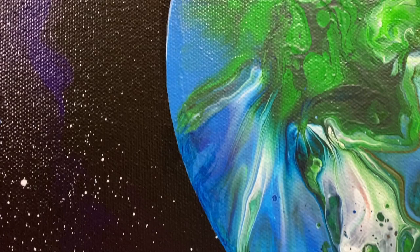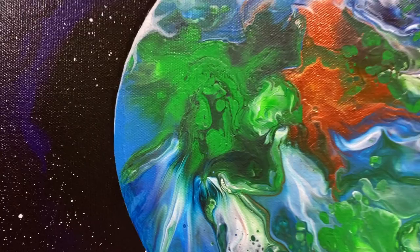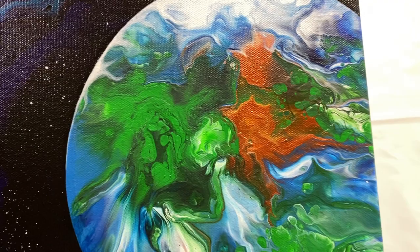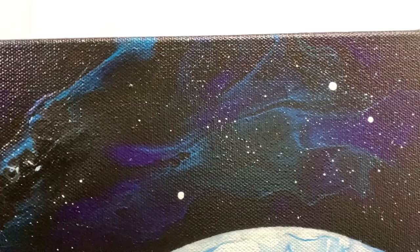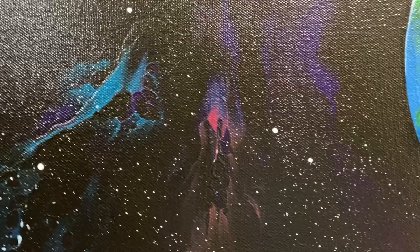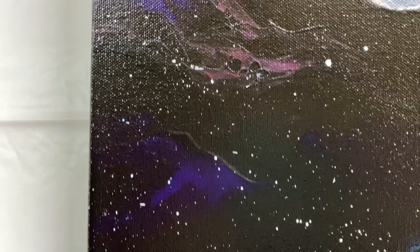Filled in this here where I needed to add some more water, so I'm really happy with how the earth turned out. Look how shimmery that copper and gold, or bronze and gold, looks. I'm so glad that I put in some gold. It just adds a whole lot. And then the background, obviously, our colors did darken, which is what I wanted, because I didn't want this bright purple space background, but I wanted there to be just enough color and movement and shimmer that it would be a really interesting background to look at.